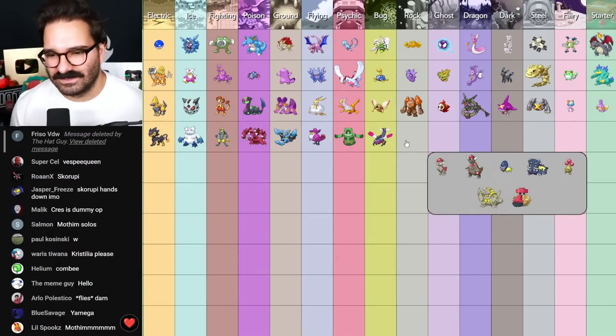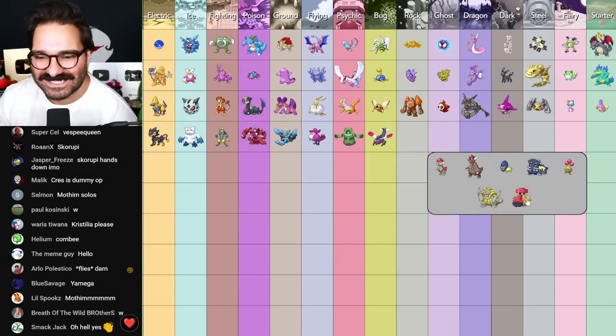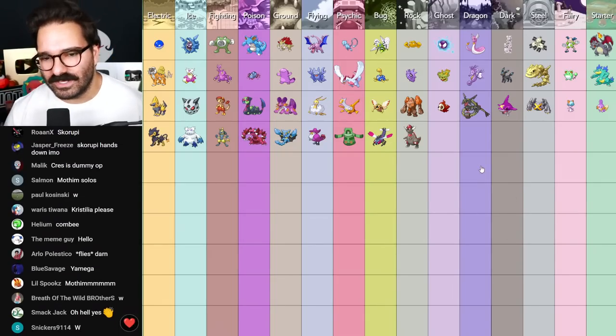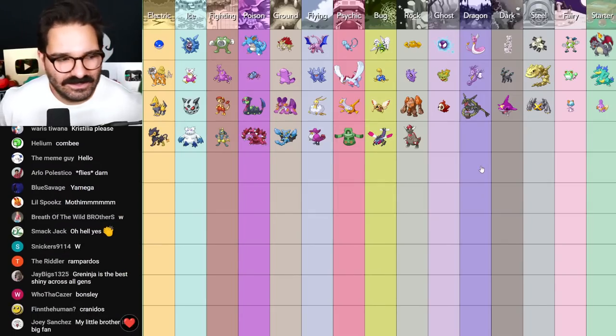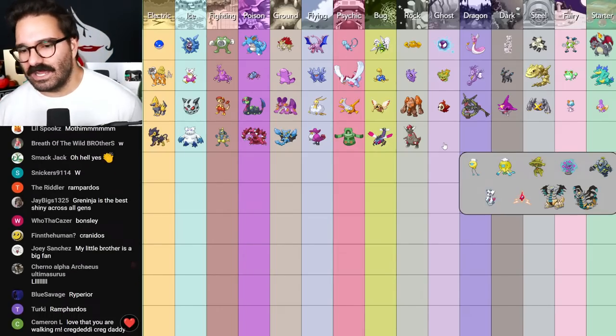Rock types. Yo, it's literally me! Would I be simply remiss to not pick me? Nah, you gotta go with the red boy here. Rampardos is crazy. That red is... that is a gorgeous red. It really is.